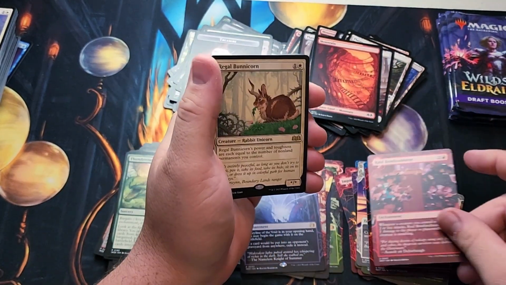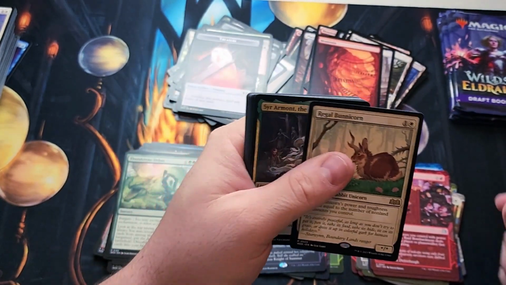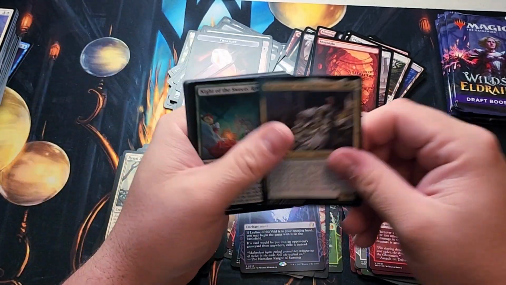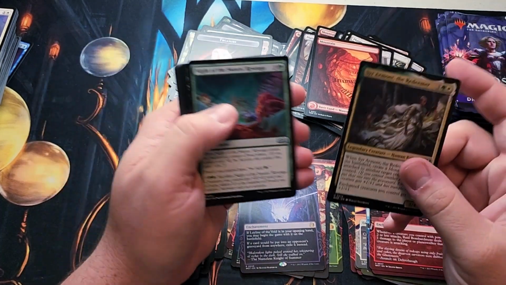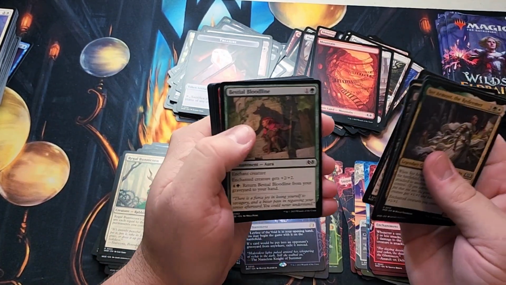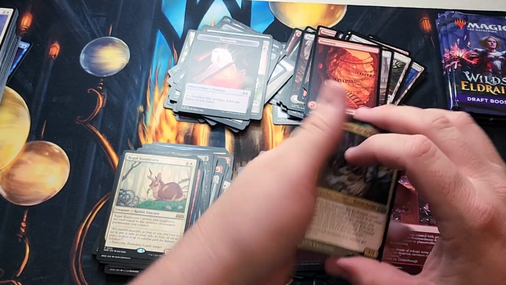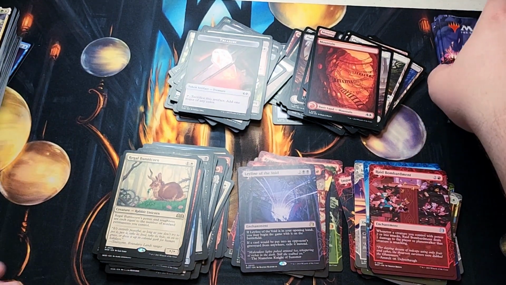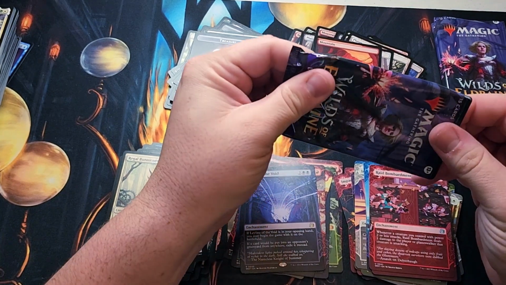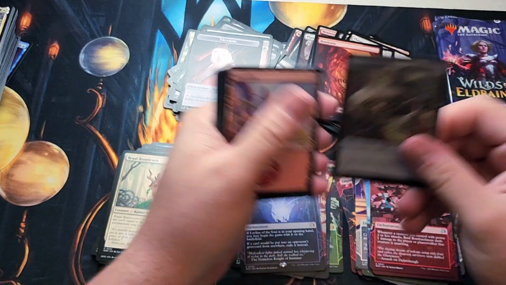Raid Bombardment. That's another aggressive red card I love. The Regal Bunnicorn. I had one as the only 2-drop creature in my pre-release deck. I just didn't open a lot, but it's a good one. Works really well with all the Roll cards because that's a couple of permanents entering. So it can be a really efficient 2-mana creature. Other than that, though, it is just a vanilla creature, so it can get big, and that's kind of it.